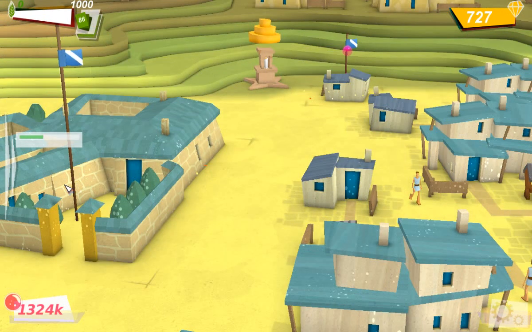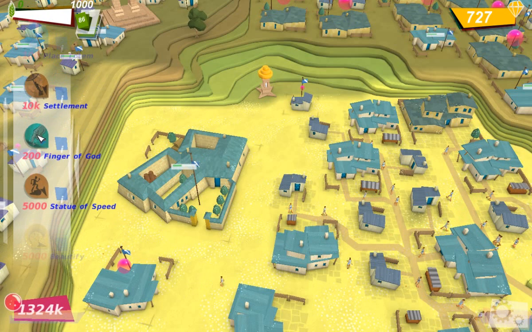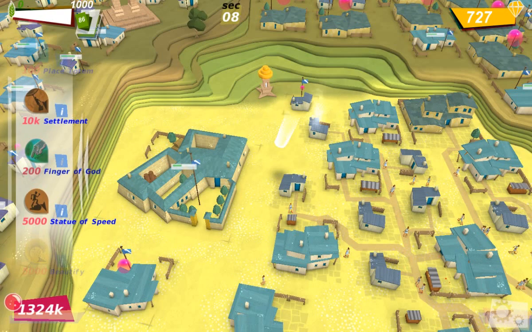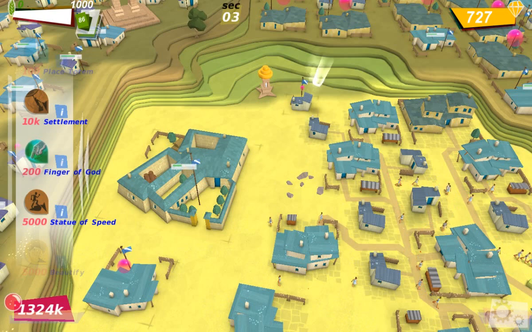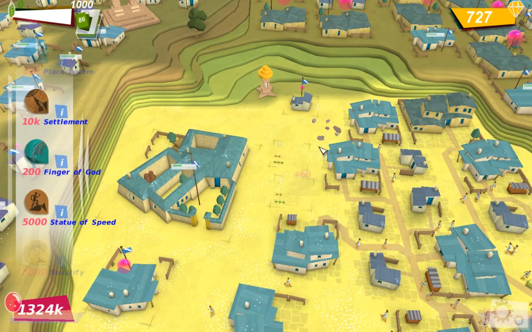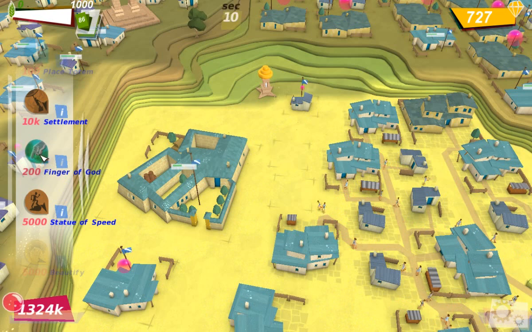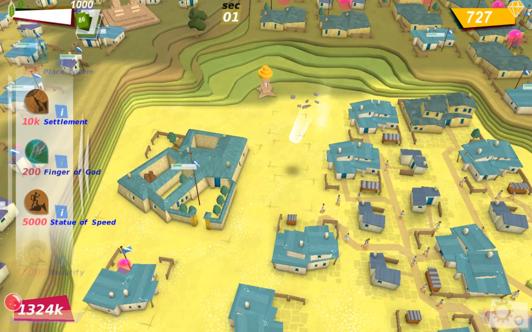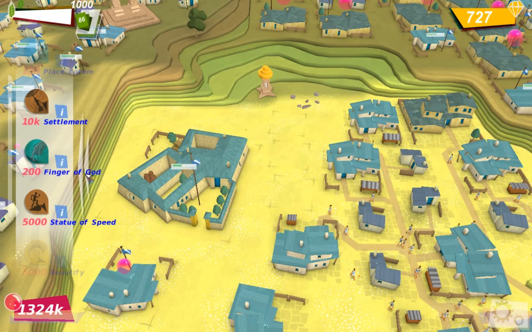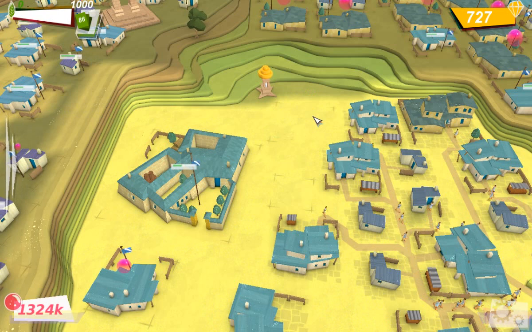So, let me scroll out again. Let's use my Finger of God to point and point. This is the problem. You need to use Finger of God, because otherwise the people would come out of there and basically start building, which is something I don't want them to do, because I want that to be a nice big piece of farmland.